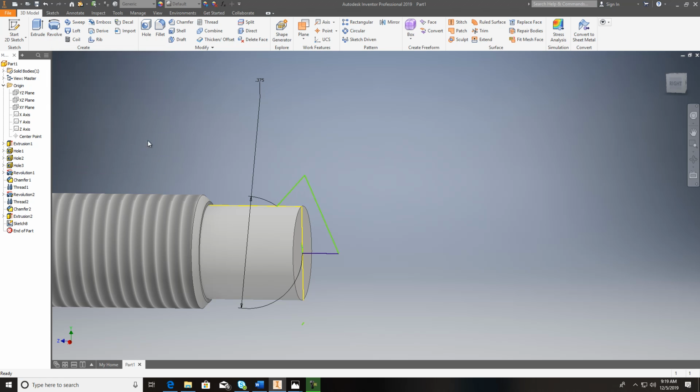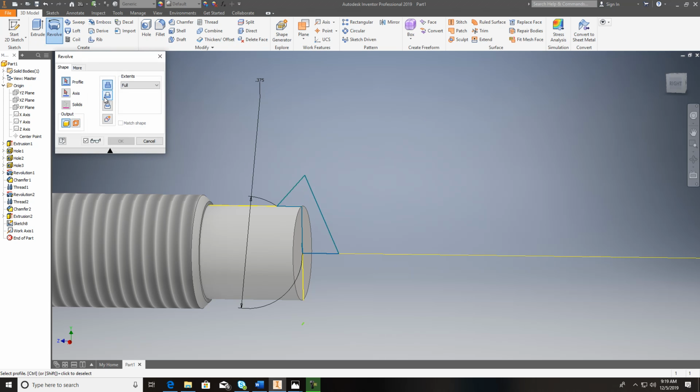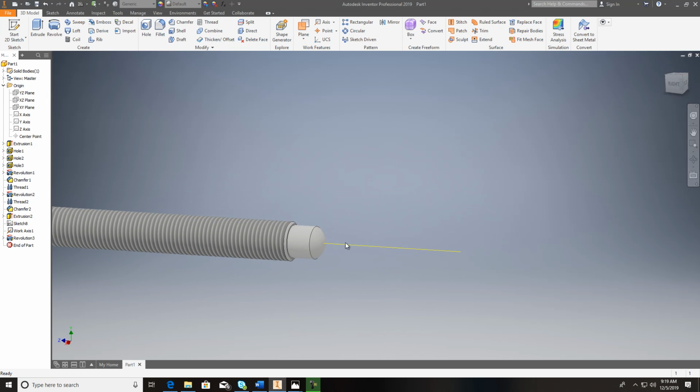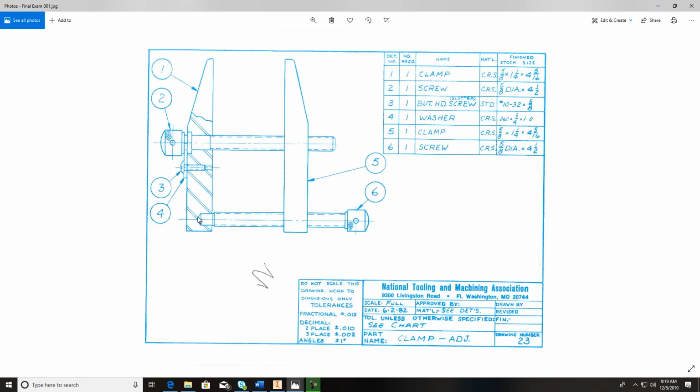So I've got to put myself an axis in there. So first, cancel out, hit axis, click the diameter here. There's my axis now. Revolve. Make sure you're on cut. Click your profile. Grab your axis. If it's not showing it to you, just click on axis there, and it'll do it, and hit OK. And you can see now how it puts that little ball nose on the end of it. And basically that's going to be used in here as it pushes, so that it doesn't have a whole lot of friction as it turns.